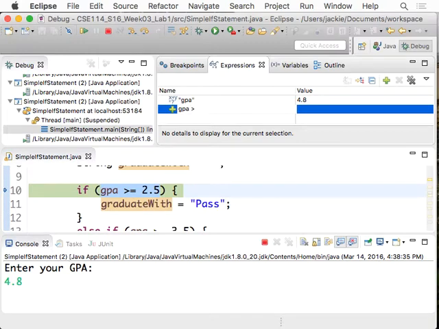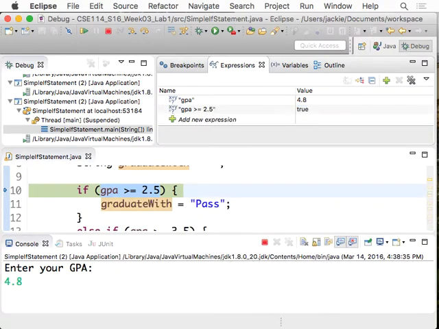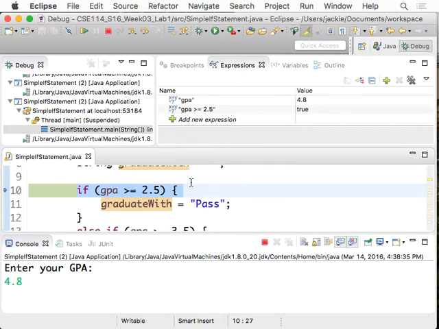GPA larger than or equal to 2.5, which is exactly what line 10 would check. It's actually equal to true, right? So now I can already predict, although this line has not been executed yet, from the expression panel there, I already know it's going to evaluate to true.